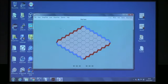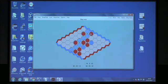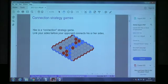So the reason for using my laptop is that there's a really nice, let's go for a smaller board. So I'm red by the look of it. I'm almost certainly going to lose very quickly. Yeah, I think I've already lost. So does this make sense? Let's just, there we go. So blue's definitely going to get one of those, and blue's definitely going to get one of those. So let's just finish the thing off. There we are. Right, so I lost. So does that make sense what the game is, everyone? It's Blockbusters for those people that grew up in a certain period of time in the UK.